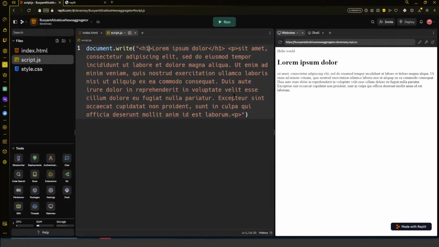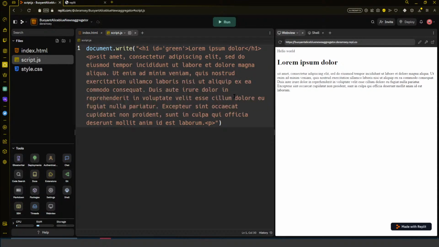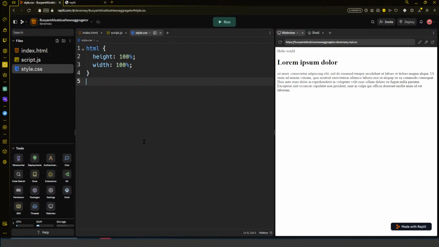Which also means that we could add classes and IDs to these elements, just like we would with anything else, right? Like I could put id equals, and on the inside of double quotes in JavaScript, if I need to use quotes, I'll always use single quotes. So id equals, let's say, we'll call it gr. So we'll give our H1 here an ID of gr. And we're just going to make our files work together. So I can jump down here to my style.css. I can add a hashtag gr for the ID of green, and I can make a color green. So when I run that, we can see there, it's green now.